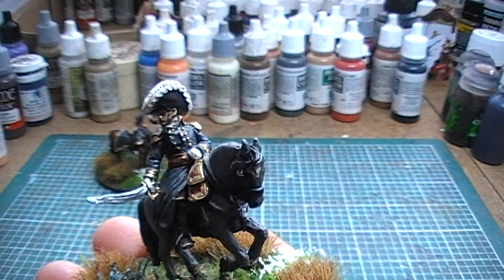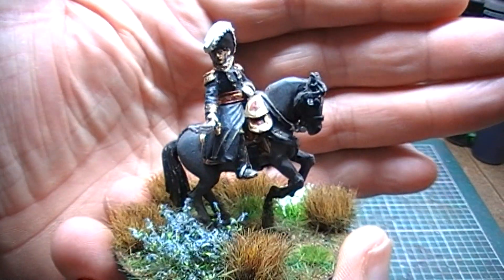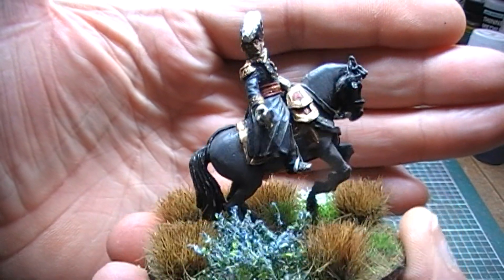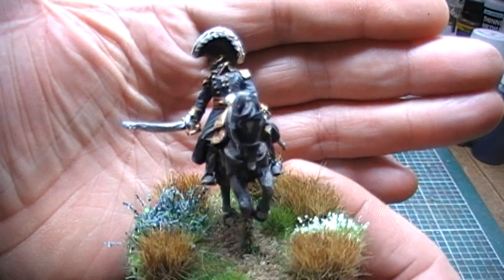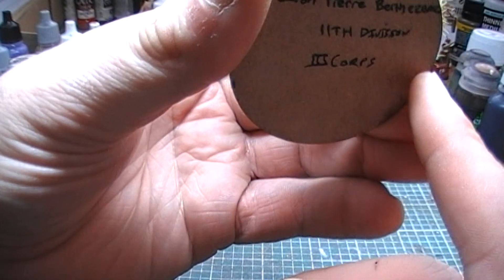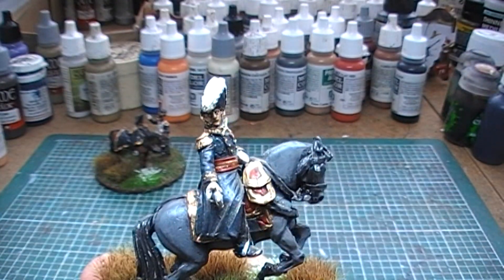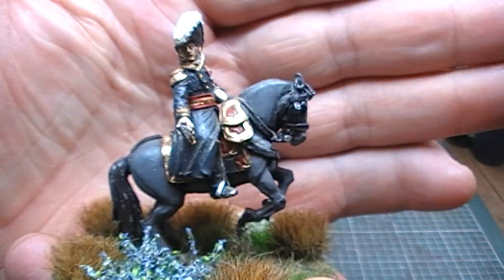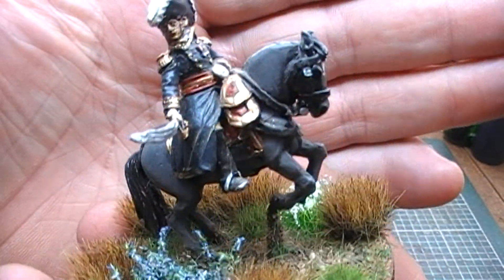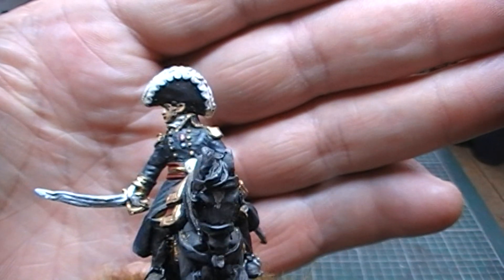The first person I'm going to show you is this chap here — the divisional commander for the 11th, which is of course the final division getting done. The figure is a Perry's figure, and I believe the horse is actually one that originally belonged to Kellermann. I think this figure just suits this horse so much, and I was really pleased with how it came out. This is General de Division Baron Pierre Berthensi of the 11th Infantry Division. I ended up giving him a sort of dark gray horse, which came out really, really nice.